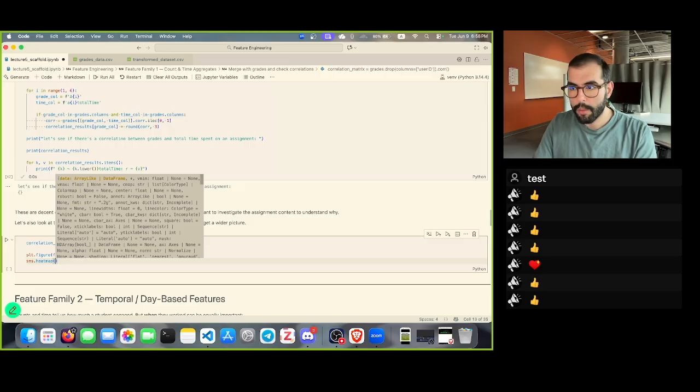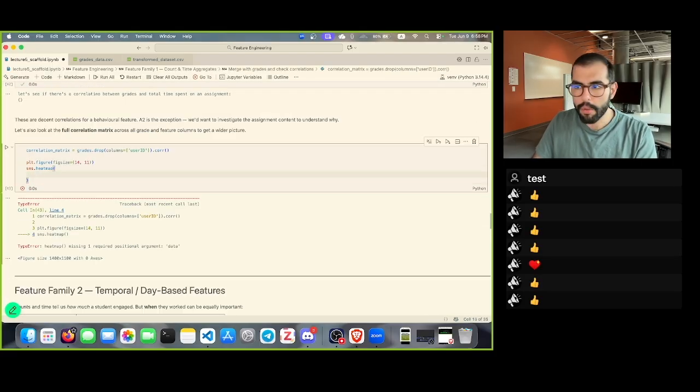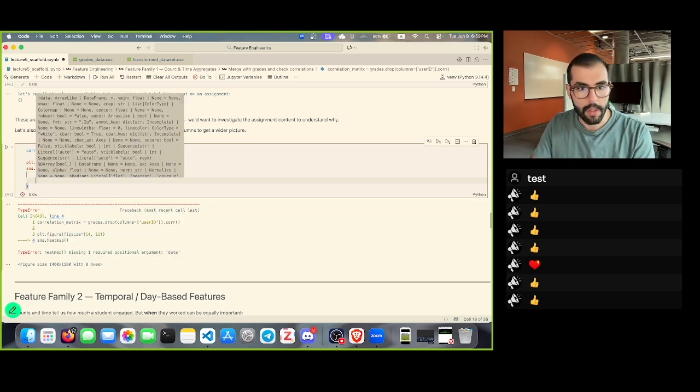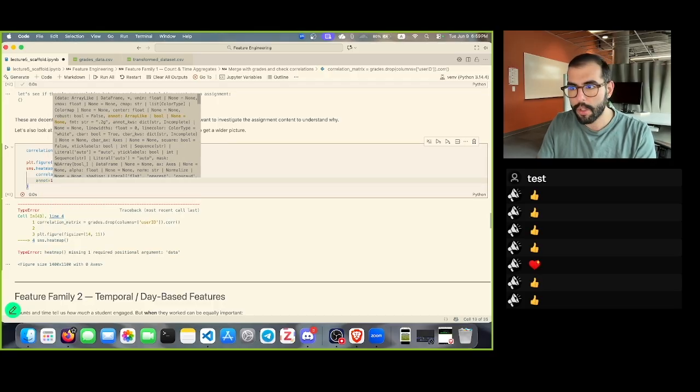We're going to ask Seaborn to create a heat map for us. Correlation matrix, we're going to use this as the source. We're going to have annotation.